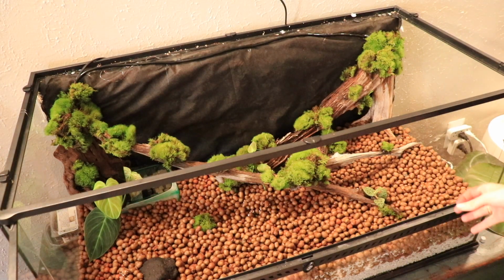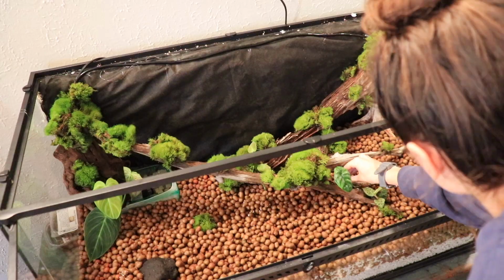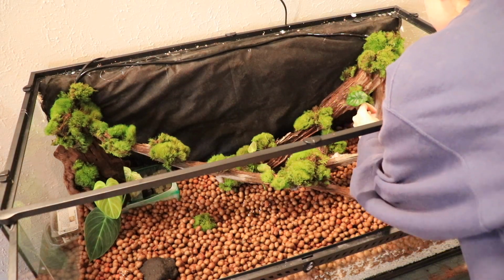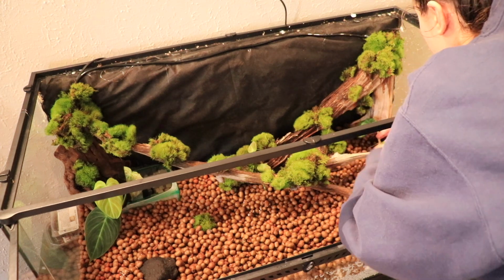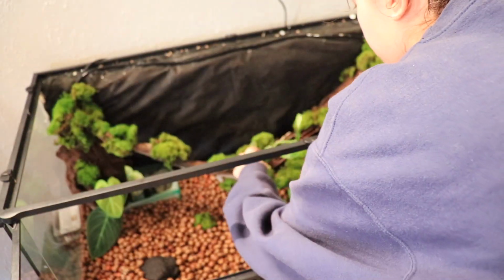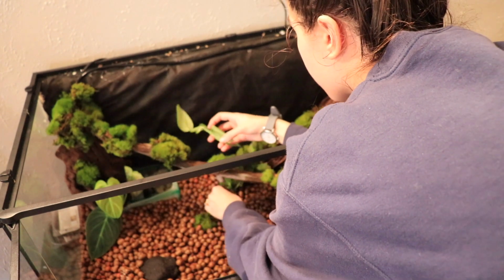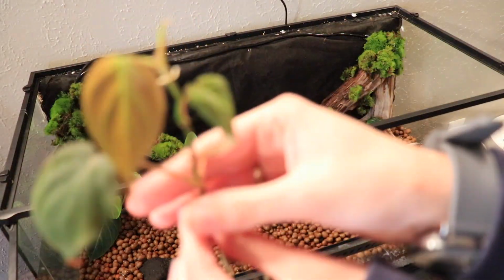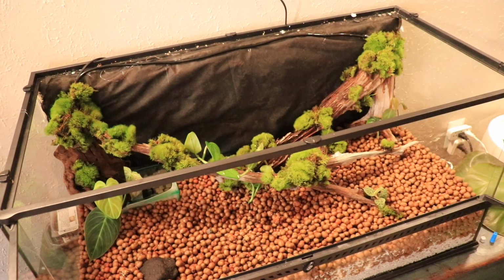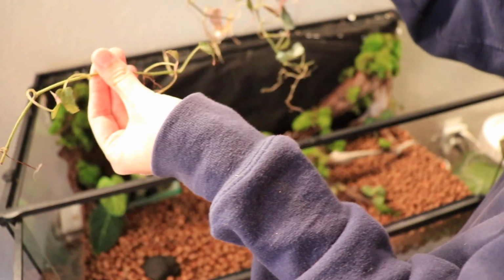And that is a Macodes Petola, which is a type of jewel orchid. And then there's my silver dragon Alocasia. This is a Monstera Standleyana Variegata. It's a cool plant because it can have large pieces of variegation randomly pop up. And then this is just a Philodendron Micans. I really like the velvety leaves and the reddish tinge that it has, and I put that in two places.